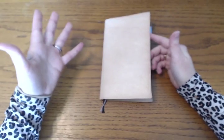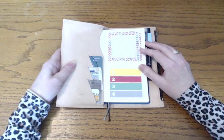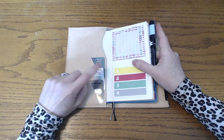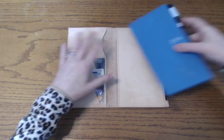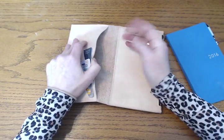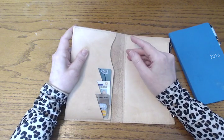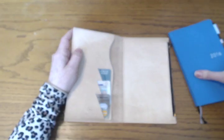I'm just going to show you briefly. I will do a complete setup on this later, but I'm going to show you how this looks. You've seen it before, so it's nothing earth-shattering. Here are my 3 main cards that I need: my debit, my wallet, and then my insurance for my HSA. And so here, in this slot right here, I just have the few pieces of note paper that I need. I have talked about how the top at the right here with the stitching isn't great to put receipts, because you can't get things in and out of here fast.